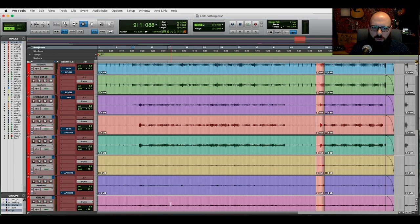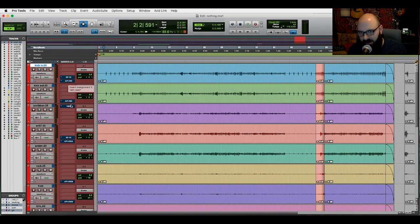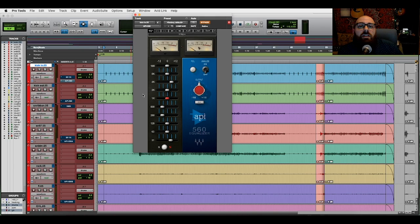When we recorded these in the studio, I did a little bit of compression and EQ on the way in already. Actually pretty heavy EQs and a little compression on the kick in and the kick out, the top of the snare, the 57 here, and also on the overheads. I mocked up a little bit of what the EQ looked like. These are modeling plugins that are exactly the same as the actual EQs that I use at the studio. This is an API 560 EQ, and I use that on the kick in and the kick out. These are the settings for the kick in and the kick out. Roughly this is about how I would have them EQ'd on the way in.